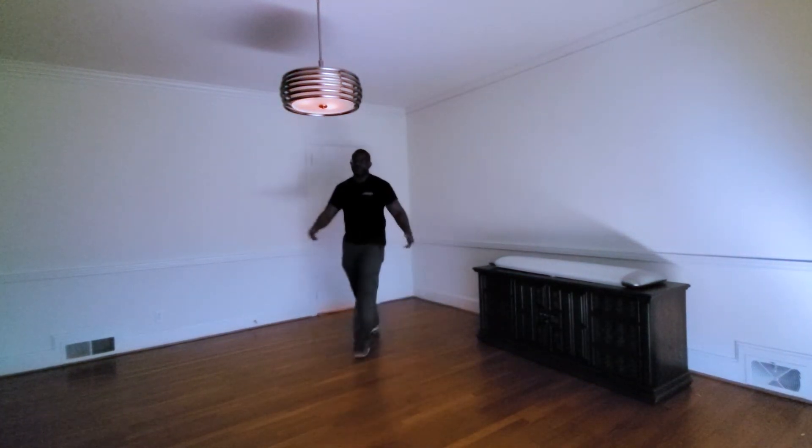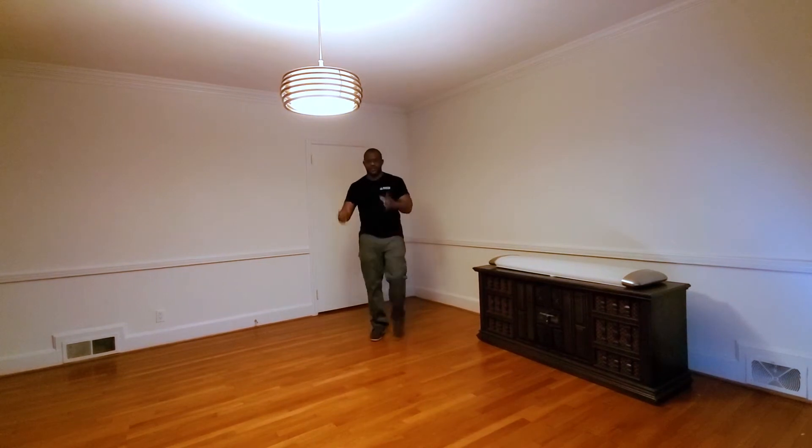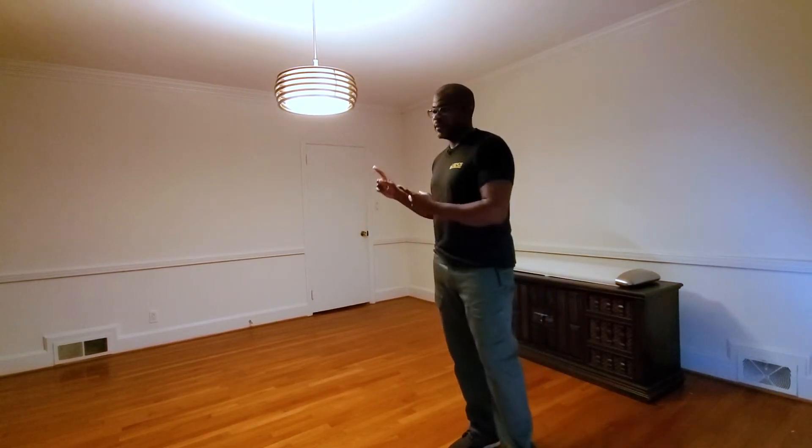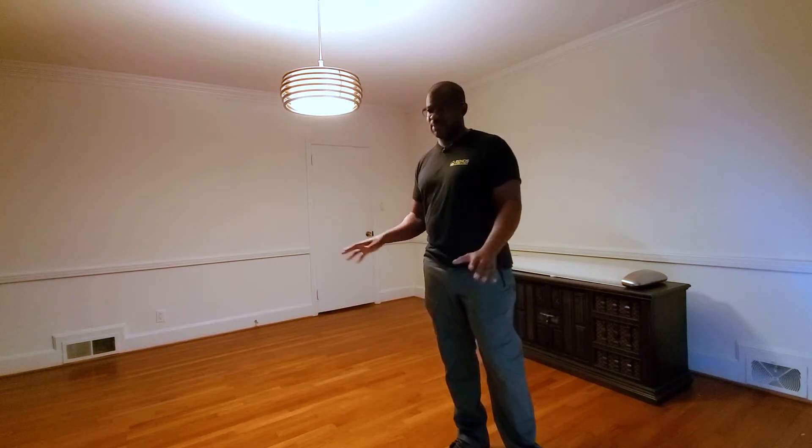Now if I turn this fixture down it's essentially dark in here, so I'll bring it back up. We're going to bring the ladder in, get the drop cloth in place, pull this one out and put in the compact fixture to compare, and then of course jump to the big boy. With regards to the big boy, it requires holes drilled into the ceiling for screws — we're not going to do that here since we're installing recessed can lights throughout, but I'll at least put it in place so you can see the amount of light it creates.